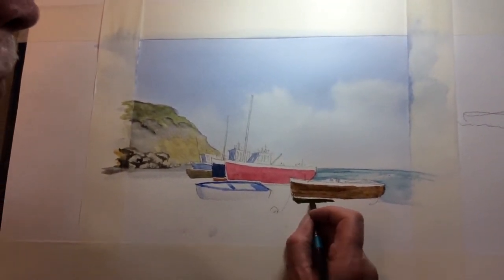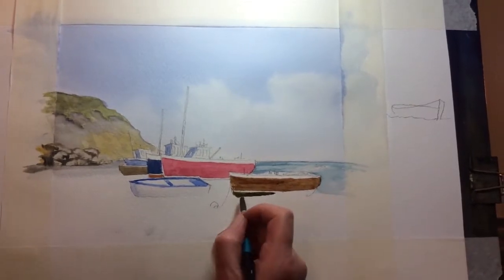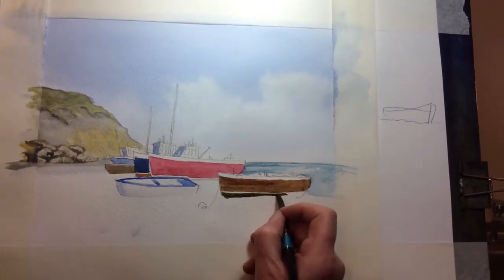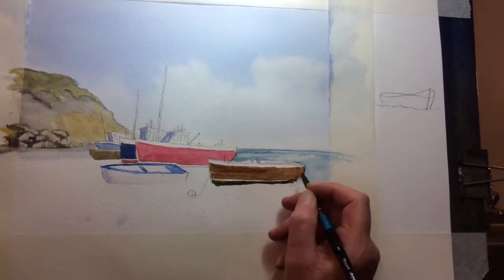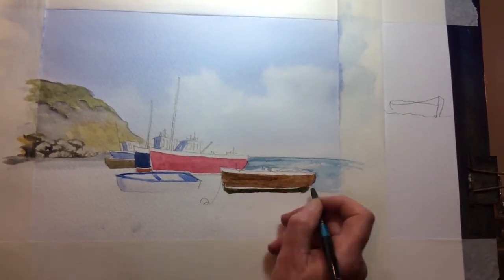Notice a bit of a bumpy bottom. I'm not bothered about having a bumpy bottom because it's going to be sitting on the sand, so you don't need a perfect straight line. Don't worry about it. If you've got a bumpy bottom, don't fear. Live with it. God, I talk some rubbish. Move back there.